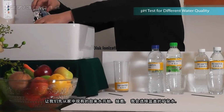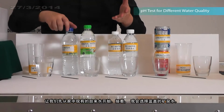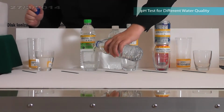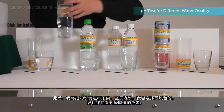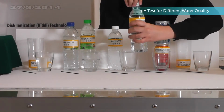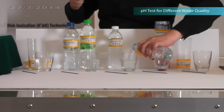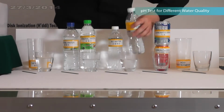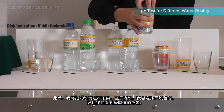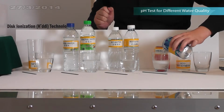Here, first of all, at home, tap water. Now, mineral water, what should I choose? I suppose I'll go with the blue. It's a fresh one. Next, we have the ubiquitous drinking water or RO water. Very full here. And very good security on the cap as well. Manufacturers come in all shapes and sizes. And of course, for all kinds of flavors of carbonated water, I'll go with the white for once. Don't know what brand it is though. And here we go. Lots of gas, very fizzy.